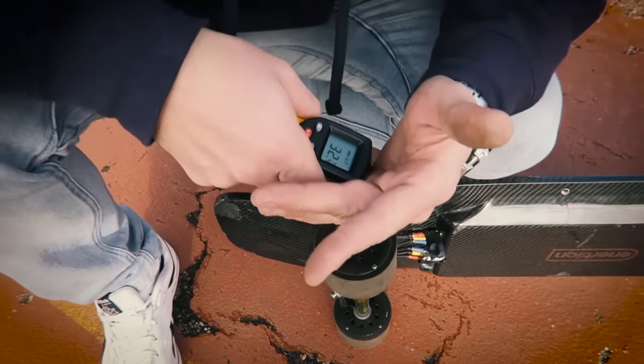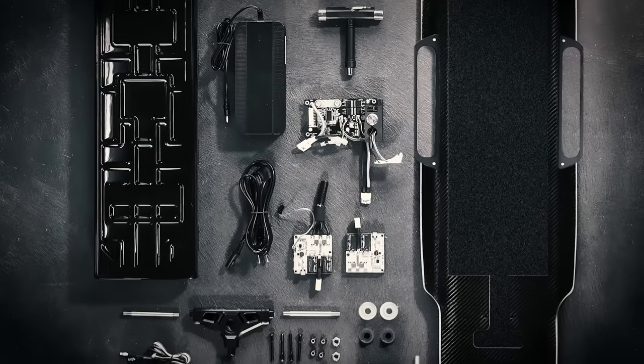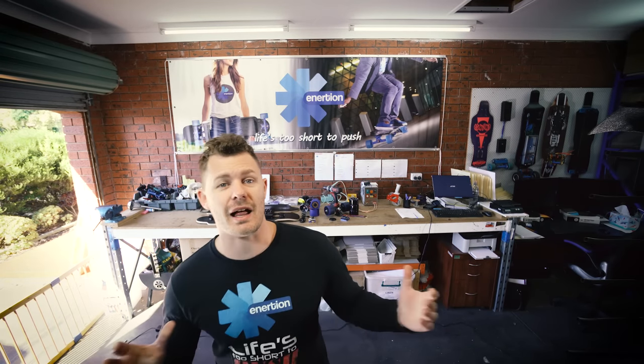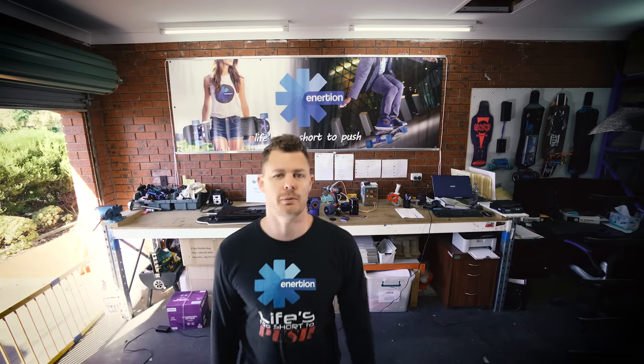We have developed an innovative patent pending technology called Staticool. Completely modular architecture so you can do easy repairs and upgrades — as simple as that. Powerful open source motor controller technology. The core electronics in the Raptor 2 are made in a state-of-the-art facility in Houston, Texas. They conform to IPC A610 class 2 quality standards to ensure you've got the best setup in the world.